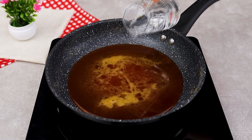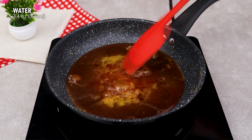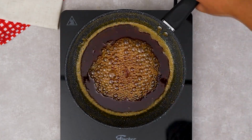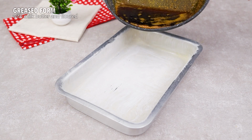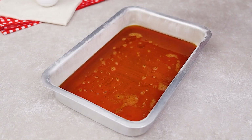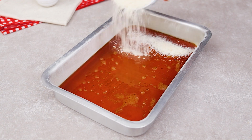Once the sugar has melted, we'll add 100 milliliters of water. Perfect, that's how it should look. Grease a pan with butter and flour and pour in the caramel. We're making a layer or coating with the sugar like this.